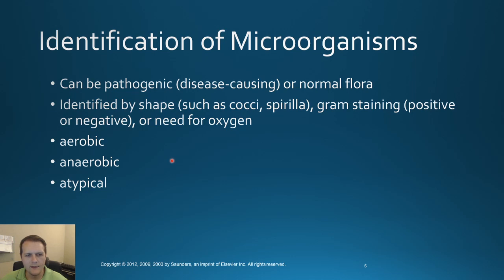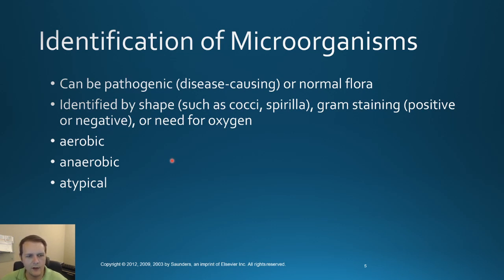We'll also talk about their need for oxygen. So in those cases, you can have aerobic bugs, which will be the majority of bacteria that we'll talk about in terms of antibiotics. They also have anaerobic bugs, or bugs that grow in the presence of little to no oxygen. So for instance, anaerobes like to grow in the mouth. They like to grow in the GI tract. They can even grow in wounds, especially like a diabetic foot wound where maybe they have socks or shoes that are covering up those areas. You can see anaerobes growing there.